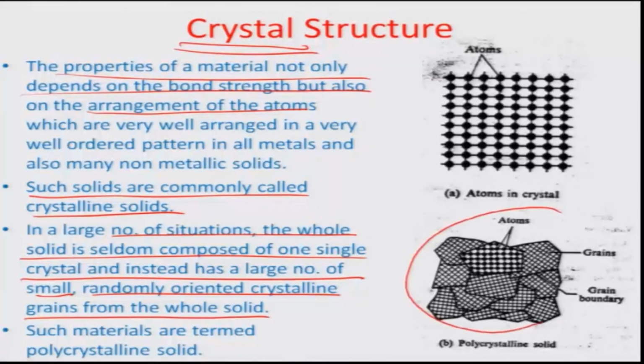Instead, it has a large number of small randomly oriented crystalline grains in the whole solid. You can see such a composition here, that this one grain, or for example this one grain, they have a long range order of arrangement. The crystal structure is repeating, as you can see here, or as you can see here, but then the structure does not repeat beyond these boundaries, which are also known as the grain boundaries, and such systems are typically known as polycrystalline systems of arrangements.